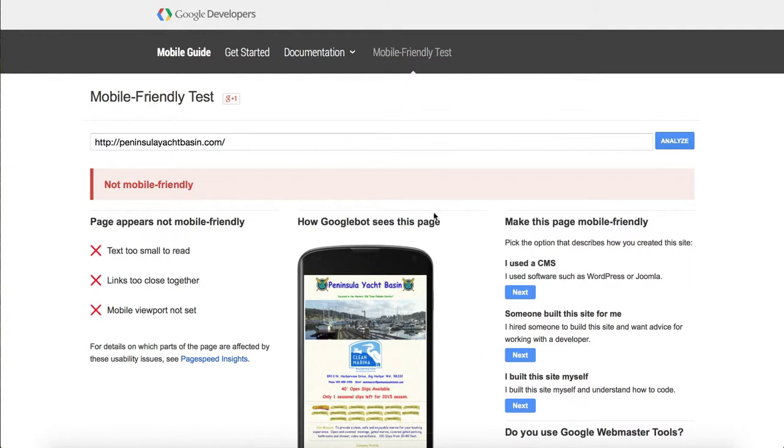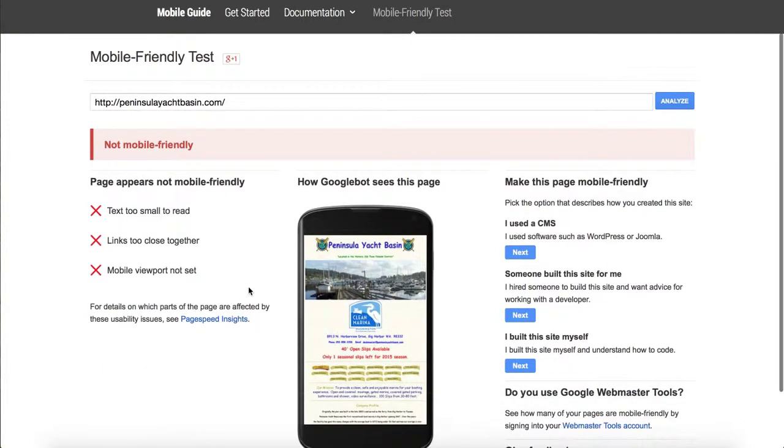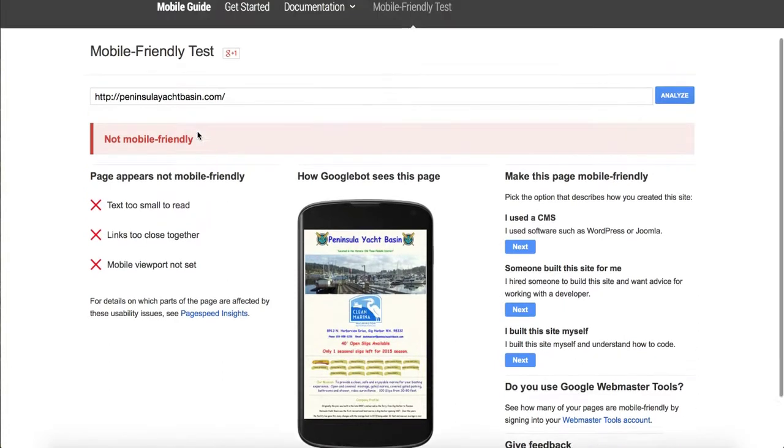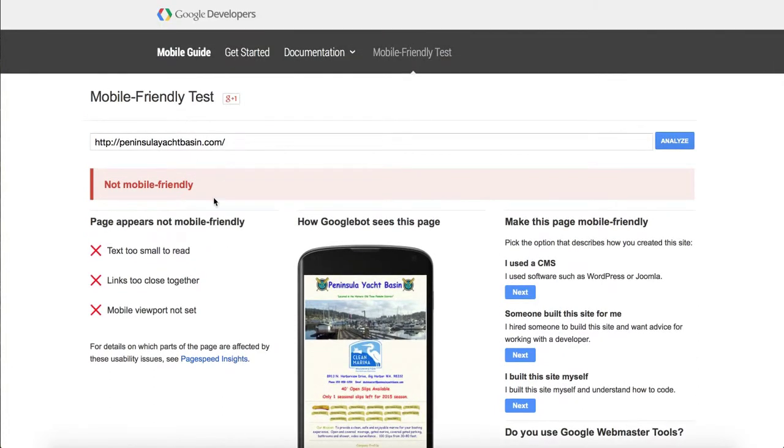All right, so I just ran that same test on a family friend of mine's business. It's a mooring dock in Gig Harbor, Washington. It's actually really nice facilities there, but their website's just a little dated. I think they just haven't had a need to update it in a while, and so it serves its purpose for them, which is fine. But it's a great example for a non-mobile friendly website.